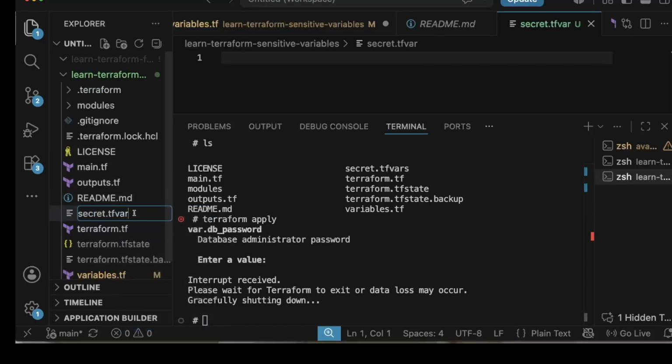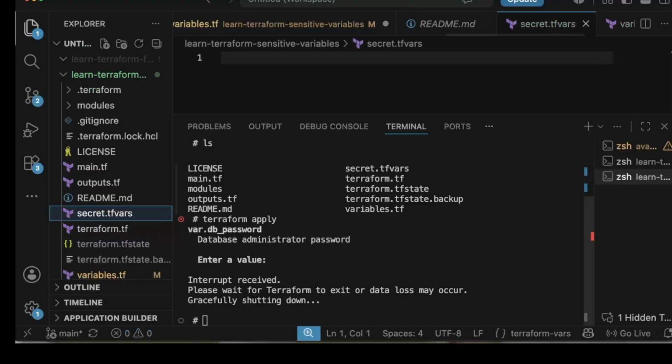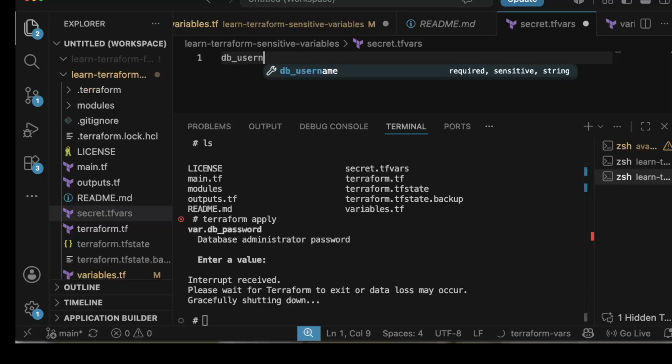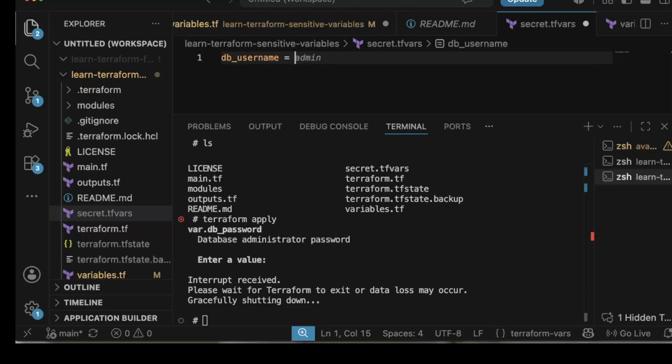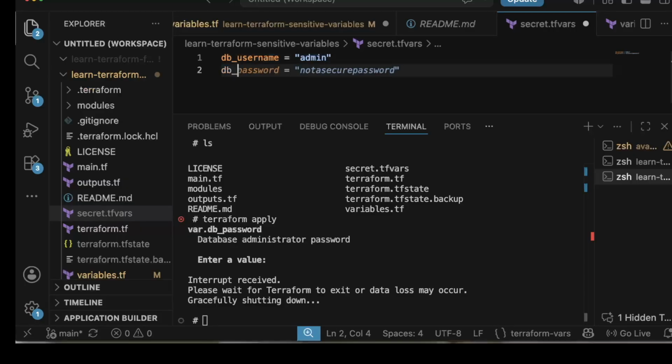Just renaming it, updating it to tfvars, and all you have to do is use the name of the variable and the value of it, and don't forget to give the quotes. That was the mistake I initially made.